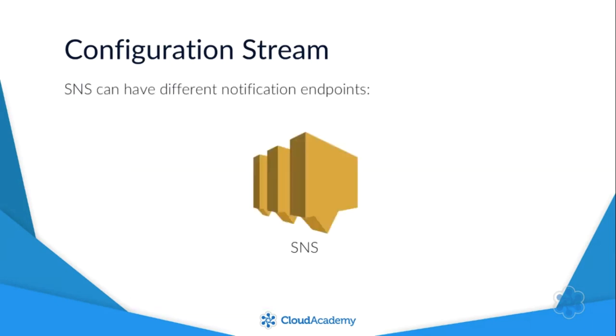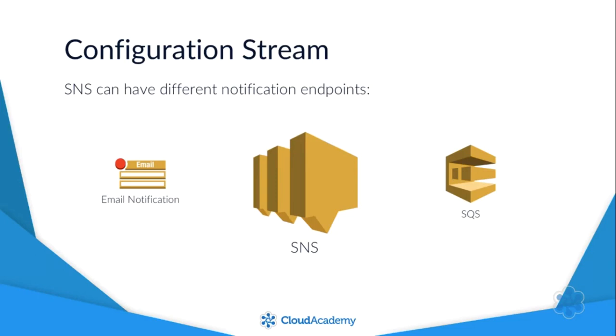This SNS topic can have different notification endpoints, such as email, or an endpoint more commonly used is SQS, Simple Queue Service. This allows the information to be accessed programmatically to then analyze the data captured. However, you could, like I mentioned, set up your email notification for all stream items. Although in a large corporate environment, this may not be ideal as your email inbox would get full up very quickly. If you do decide to do this, then it's worth setting up an email filter to ensure the information you're interested in is made available to you.